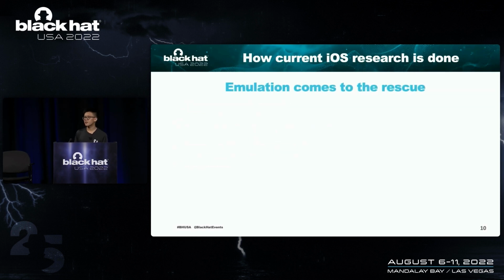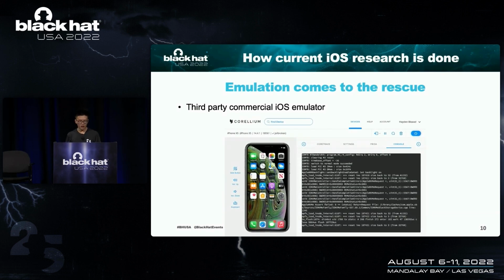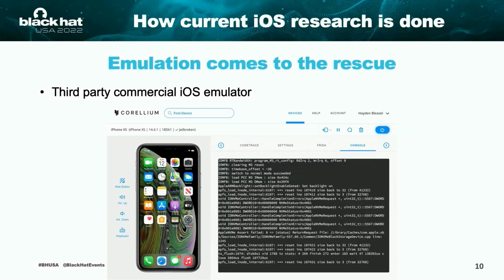And with all of these problems posed by real devices, we try to solve some of them using emulation. So some options for emulation: you have a third-party commercial iOS emulator. These are pretty popular, pretty state-of-the-art, really cool, but they are pretty expensive, so I never tried it personally. And if you want to dive into more low-level stuff, such as iBoot or SEP, it is also limited to on-premises only. So unless you are a big company or a government agency, you probably cannot get access to it.